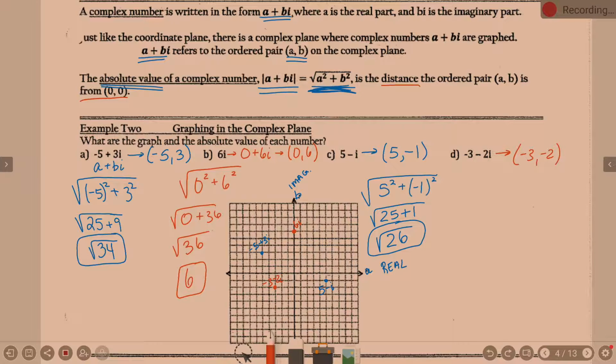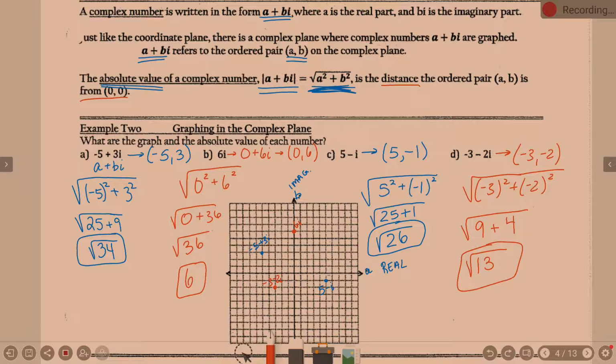Please be practicing with me, right? You go to quadrant 3. Okay. And then, what is the absolute value of this? Did you do the math? So square root of a squared plus b squared, so square root of -3 squared plus -2 squared. -3 squared is 9, -2 squared is 4, 9 plus 4 is 13. And what's the square root of 13? The square root of 13, 3 point something. Okay, we can handle some of that basic stuff when you go to start homework tonight.